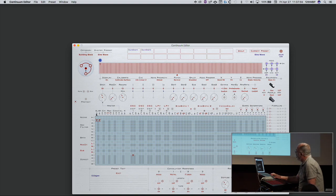It's a matrix. It has on the left a whole series of sources that you can inject into a particular pinpoint from a row, and then in that column are a complete series of destinations. And these destinations are divided into two basic parts. This section on the left here is a master section, which tends to treat things with finger interaction as a sum, the average of all the finger pressure information from the fingers, except for this SL and SR column, which are on a per finger basis.